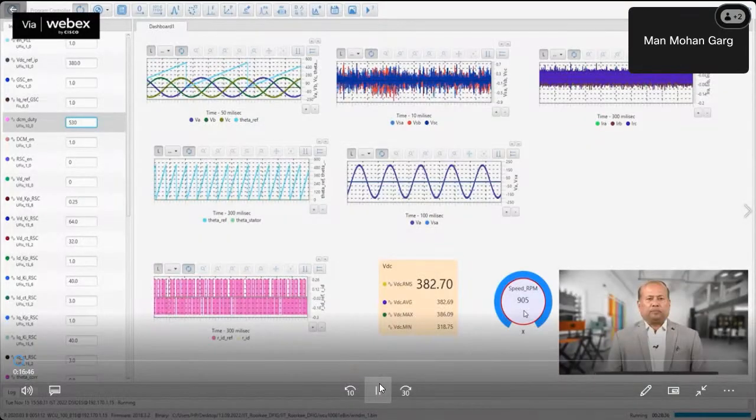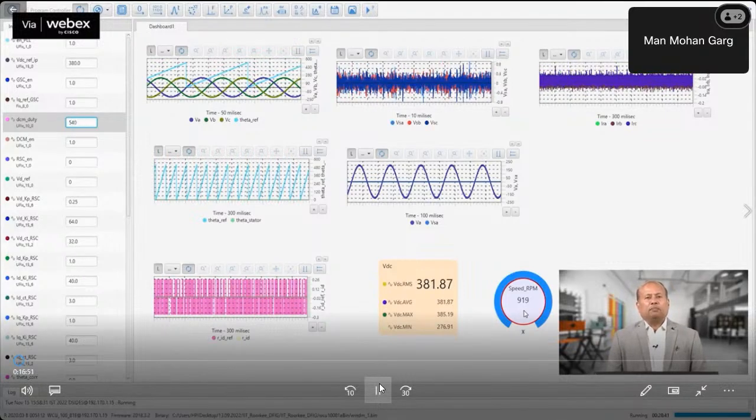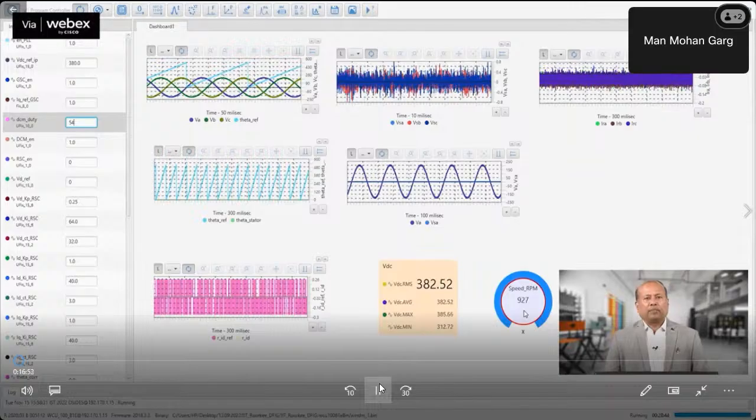We are varying the duty and notice that speed keeps on increasing. We can check the rotation here in the speed panel. We see the DC motor is driving the induction machine.